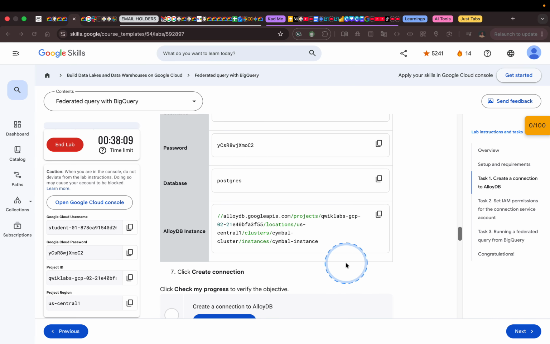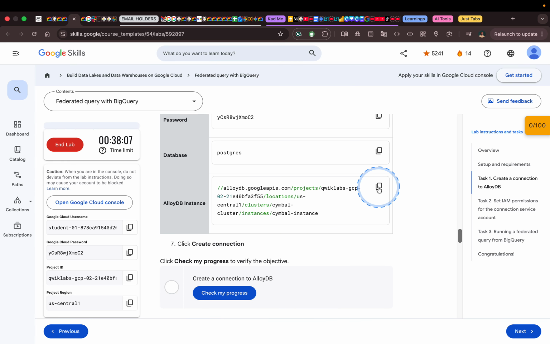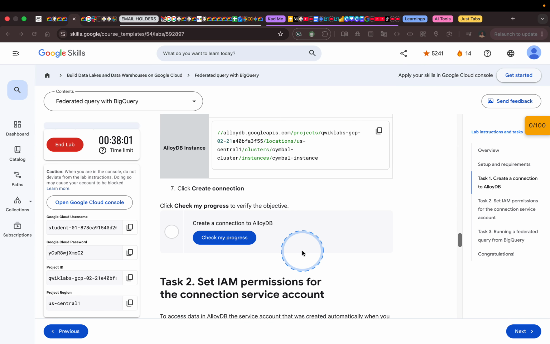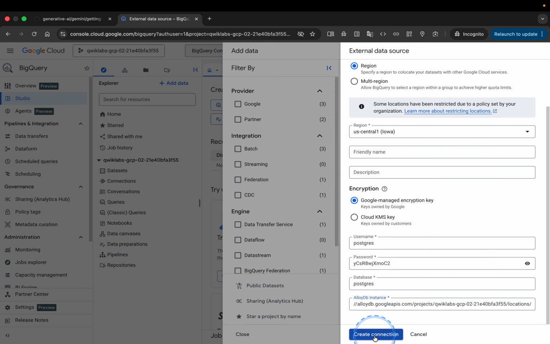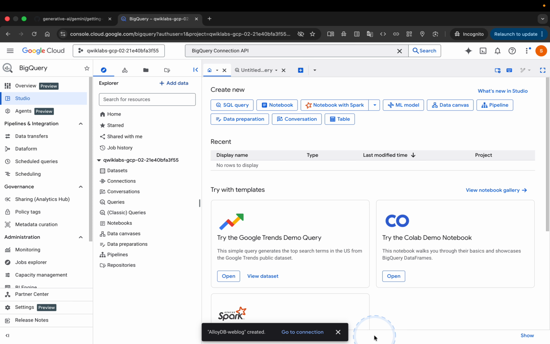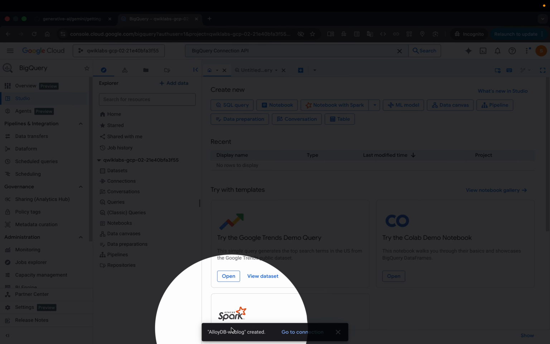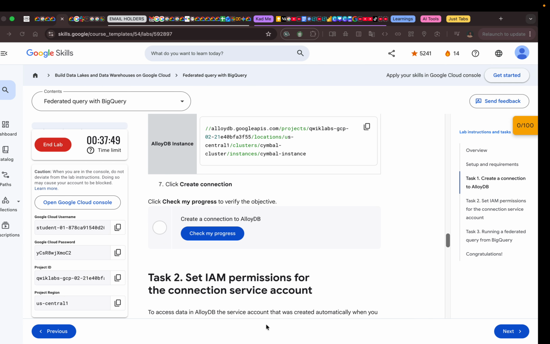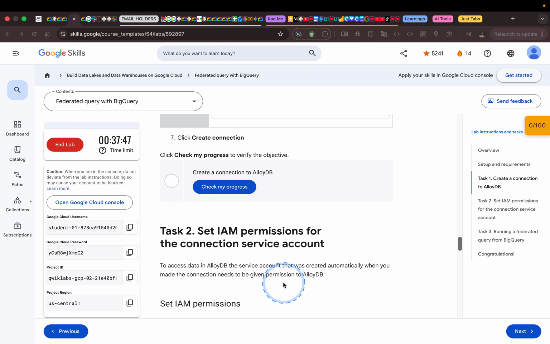So our AlloyDB instance, we would copy this. Then we can now create a connection. So you can see our connection has been created. So let's check our progress.